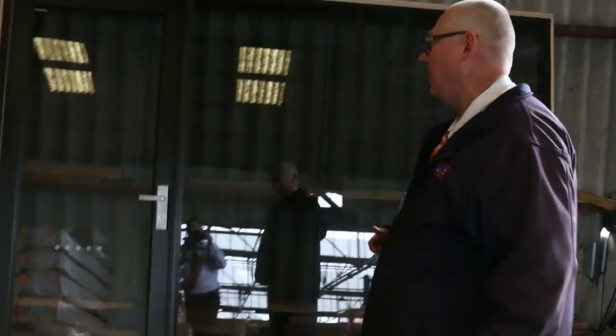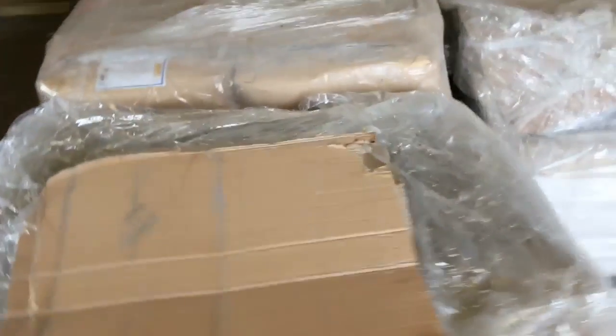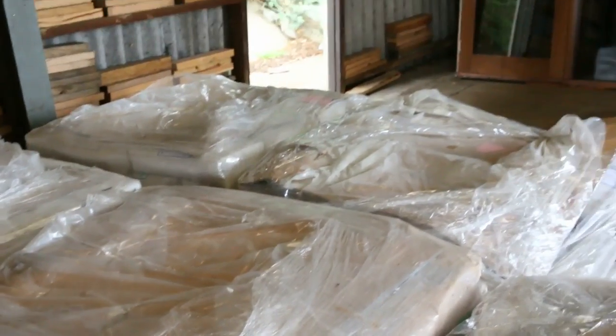Swinging over here — these big heavy door units have just come in, they'll go to the high bidder tomorrow. Some really nice solid timber glazed frames. Over here we've got five pallets of assorted concrete repair product — it's used to repair overhead and vertical concrete — they'll just go to the highest bidder.